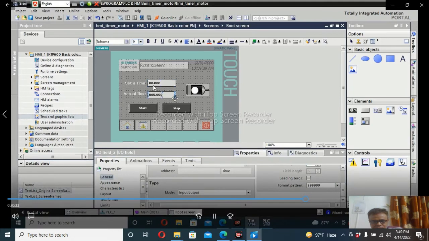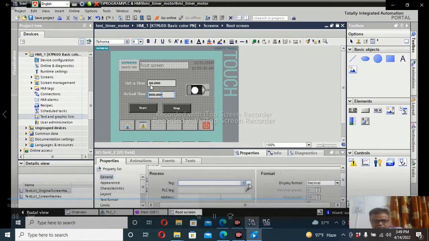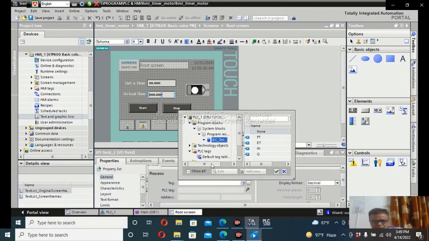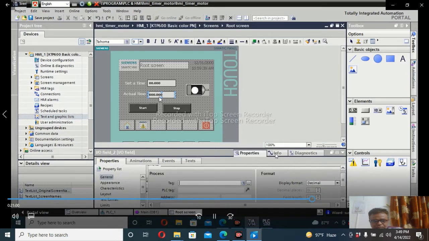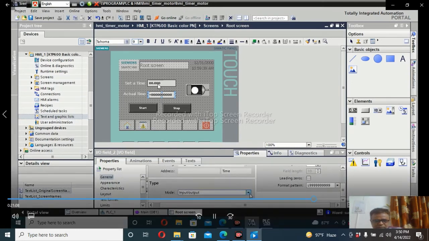So the first one we have already got, the floating point and the number of bits or digits, how many input digits we can put, and for the second one also in the same way. For the elapsed time, I mean what is the actual time, it will appear here, and in the same way you can select the bit like the previous one.